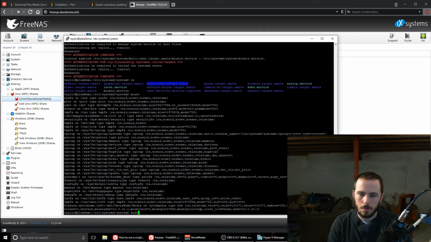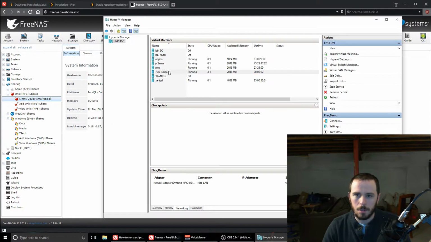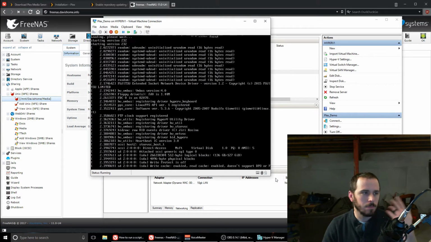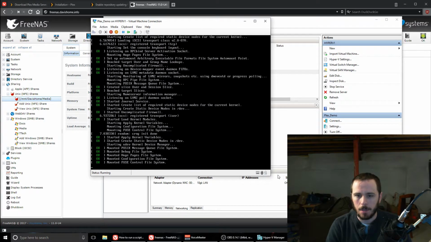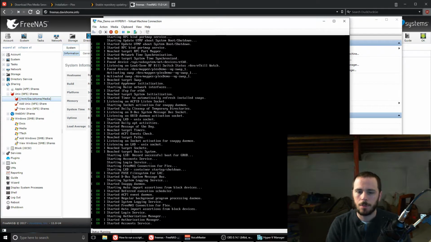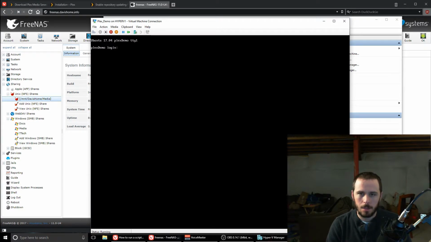So if we could do a sudo reboot, it's going to tell me it lost connection because it did. I'll just connect this way real quick. What we're doing, we're validating that our addition of that script worked and that it will reconnect to the FreeNAS server on reboot. You just want to make sure you do this just in case for some reason you bounce the Plex server, have a power outage, whatever, that the connection is going to come back. And you don't have to log in and manually remount that thing every single time.